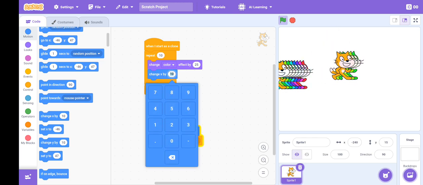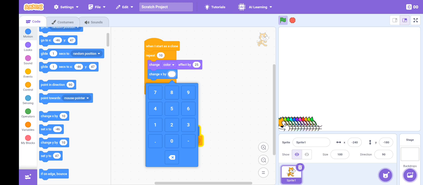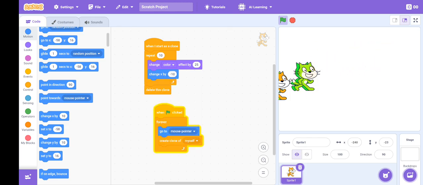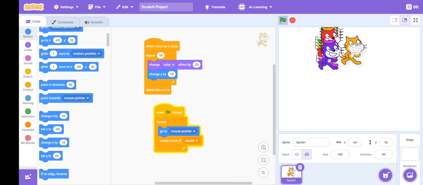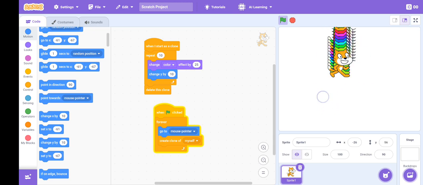You can also click on change X by -10. So let's see. Can you see the difference? It's so interesting. So I can also do what? Change this X to Y and bring it out and put it as Y and also click on the Y axis. Can you see? It's changing.